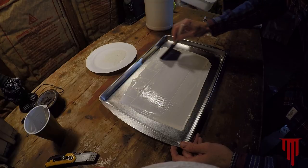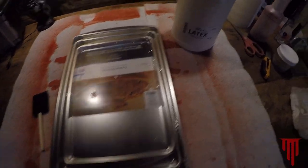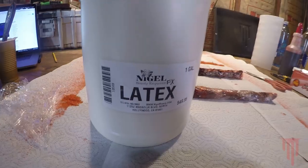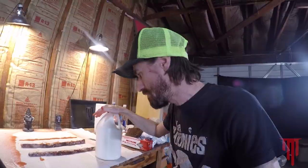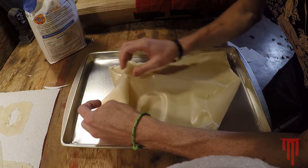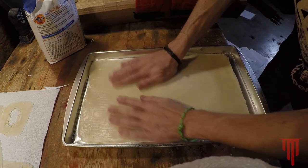Now making the chest cavity. I want to make a big sheet of liquid latex, four or five layers thick, that I can lay over the stomach to give a fleshy texture between the shirt. I'll prep some pieces on cooking sheets. I love liquid latex — it's so much fun. You get it at makeup supply stores. Once it's dry, it sticks to itself, so as you're peeling it off, use flour to prevent it from sticking to itself.